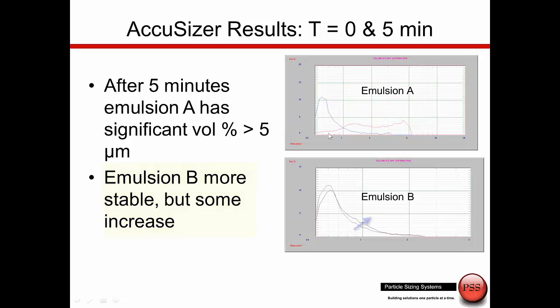Now there are a lot of droplets down below 0.5 microns. Remember, the mean size is down here at 0.2 microns. And that's why we use two techniques: the dynamic light scattering system, the Nicomp, to look for mean size, and the AccuSizer for its sensitivity to tails. And using these two techniques, we actually get a very good indication of emulsion stability both when we first create the emulsion and as a function of time.